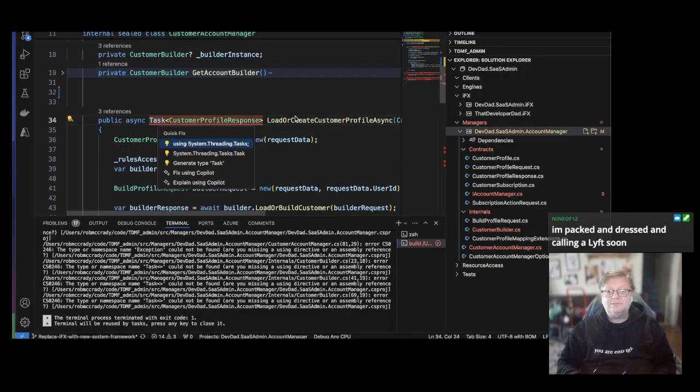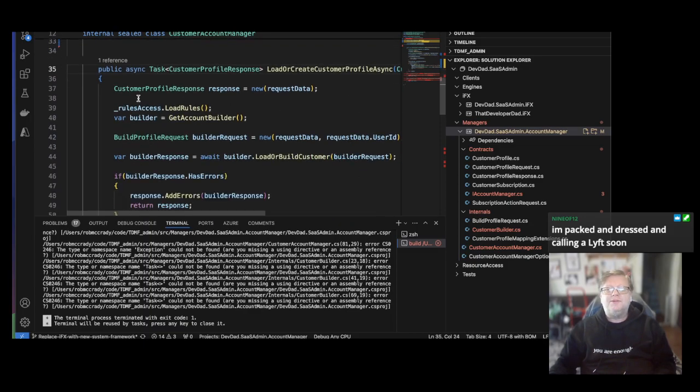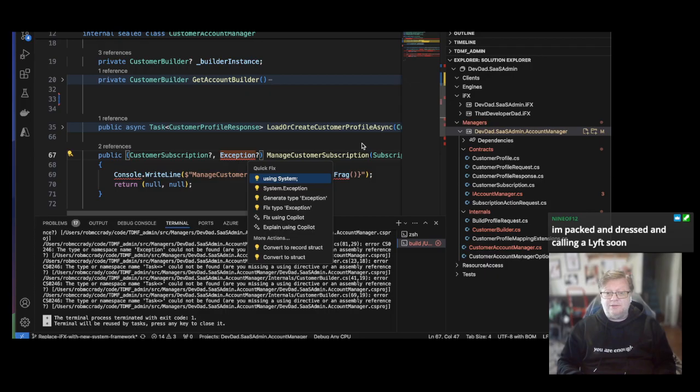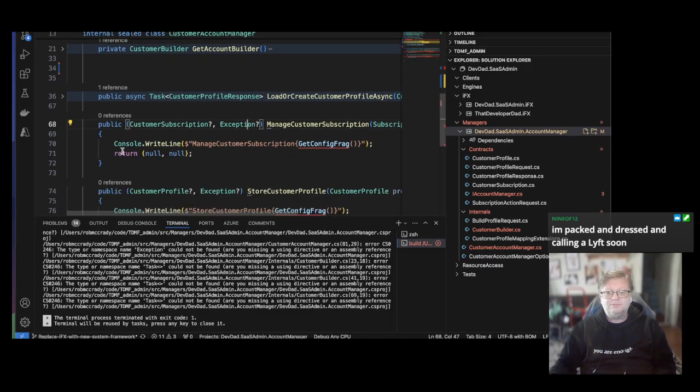Task. Now that is just a standard thing here. Do need to bring in using System. And this is just a walking skeleton.